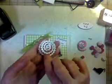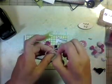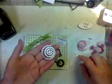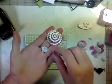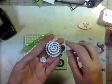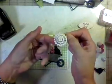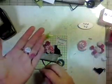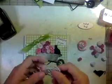It makes these tiny little cuts like this, and this is what it looks like when you take it off your mat. They're just these little circulars, and you just wind it up and it makes these beautiful little roses. This is cut at 1.5 inches. Because I wanted some to be different sizes for my wheelbarrow, I just took about 1/3 of this off, cut it right there, and only wrapped about 2/3 of it, and it makes a really small rose. But it's really simple to do. I'll show you how to do it. This cartridge is so easy to work with, and I really do like it.